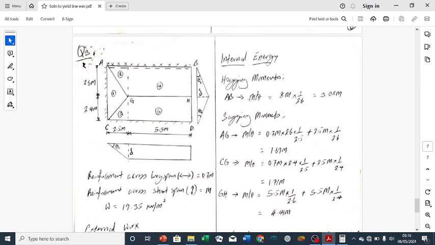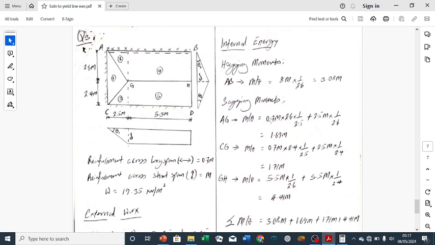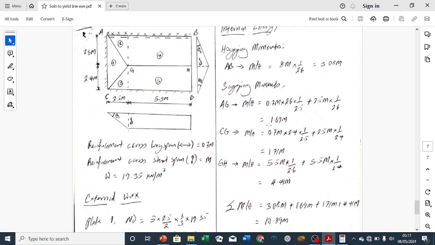So when we go for AB, M L theta, what is our M? Our M is actually also M. What is our L? Our L is the length of the yield line, which is 8 meters. And what is our theta? So if we stand here, this is the point of our maximum displacement. This line GH is the point of our maximum displacement. So that distance is what? 2.6. So our theta is 1 all over 2.6. That is how our hogging yield line is 3.08 M. So we go ahead to calculate our sagging yield line. Please take note, this is where you need a little more explanation.